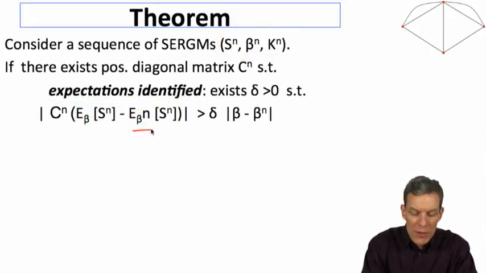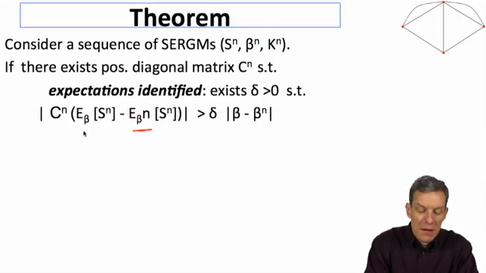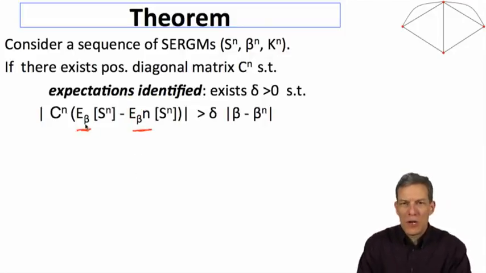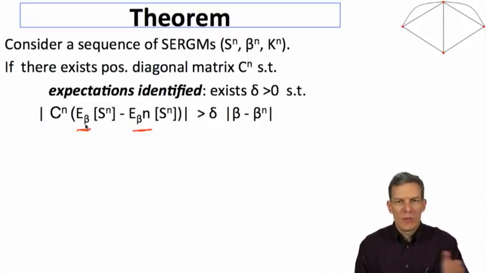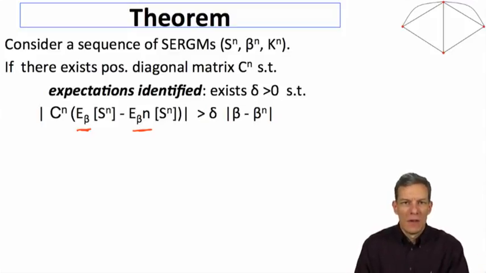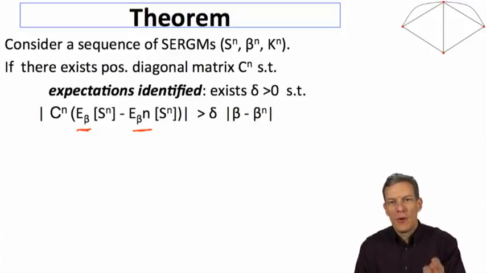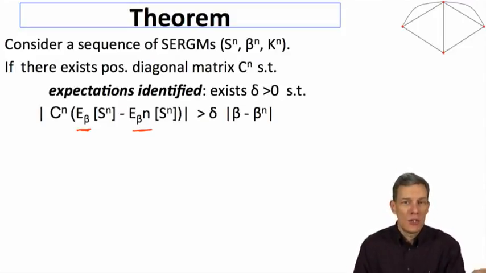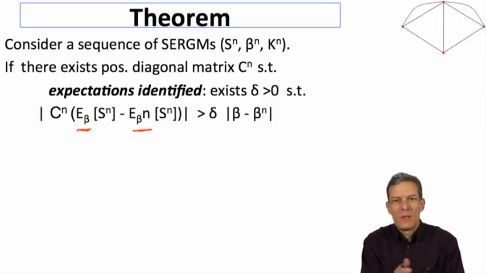So nature's really working with beta n. We want to check which betas are going to work, so we're working with some different betas in order to do some estimation. It has to be that as we change the actual betas, in order for us to be able to figure out which beta nature was using, somehow the expectation changes when we change our beta. Otherwise, as we change our beta, we can't figure out that there's any difference in those distributions. We won't be able to figure out which beta matters.